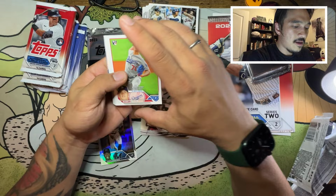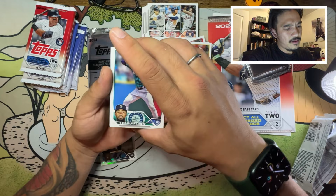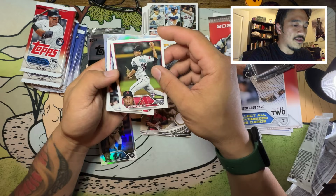Bobby Miller, Kanan Smith-Njigba, Alex Vesia, upside down. Cole Reagans, Trevor May, Teoscar Hernandez for the Mariners, Jared Shuster, Kodai Senga, Carlos Vargas for the D-backs. Have you seen it? Carlos Vargas? What does he play?